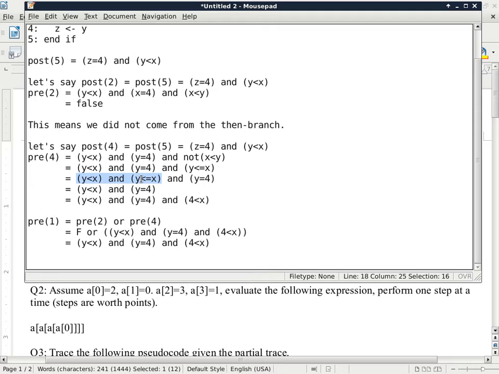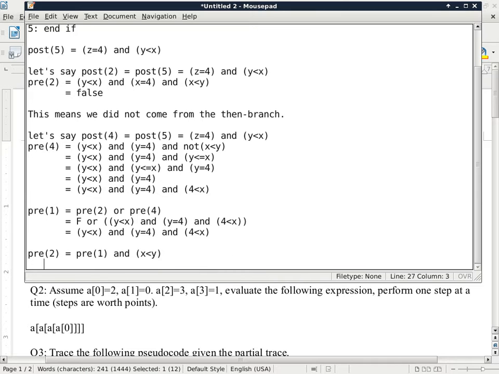All right. So now we have to go forward and use all the derivation steps that we know to go forward to get to post 5 again. And this part you have to show all the steps. Okay. So to show all the steps means you have to say pre2 is pre1, and the condition being true, in this case it is x is less than y. And then what you can do is just copy and paste this stuff here. Okay.